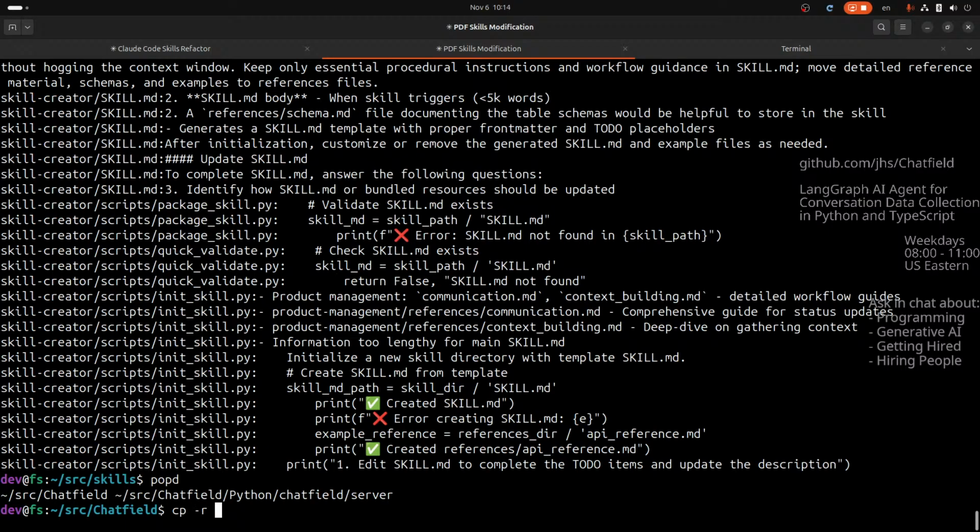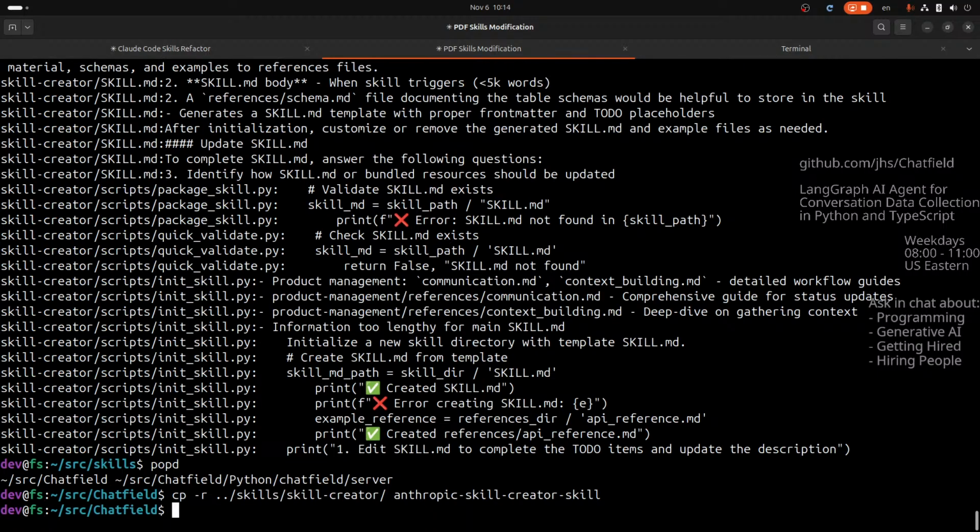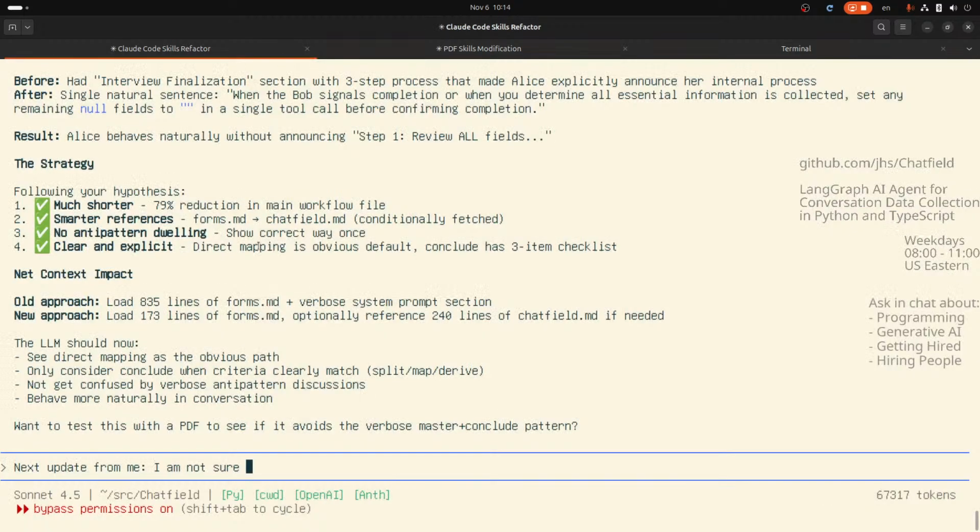Let's just do this. Copy -r /skills to skill creator. Like the Anthropic example skill, the skill creator skill, right? So now that I've got that, I can make this Claude Code read it. Next update from me. Okay, great.